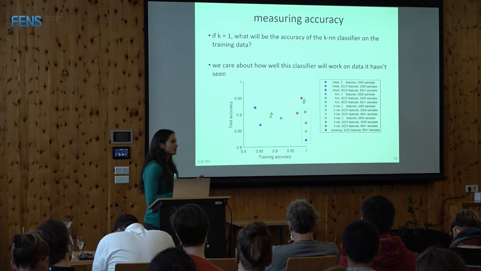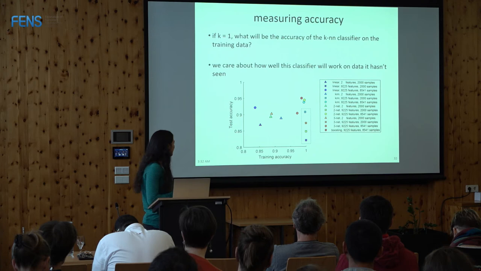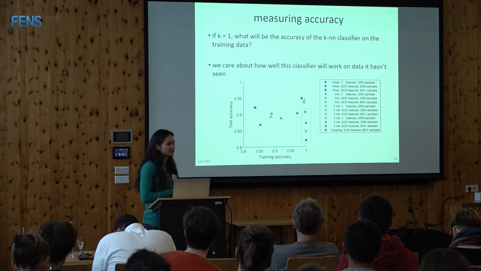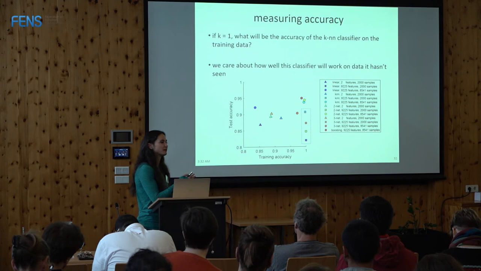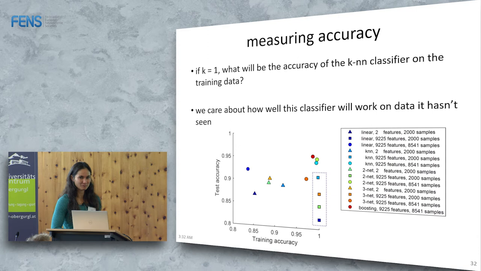Otherwise, whenever a feature space dimension is higher than samples, any training should get 100%. For which one? For this one here, for the linear? Yeah, the linear 8,000, 9,000 features here. I think it might not be a mistake in the labeling. It just might be that there's something about the differences in these two behaviors that's not captured in these 9,000 features. They might look identical in these 9,000 features, but be different in some way that we're not measuring. Or it could be that the labeling was not as good. But you can see that the training accuracy is pretty high here for all of these. And logistic, I'm pretty sure it's trained until it's getting the optimum value. But it's a good question.